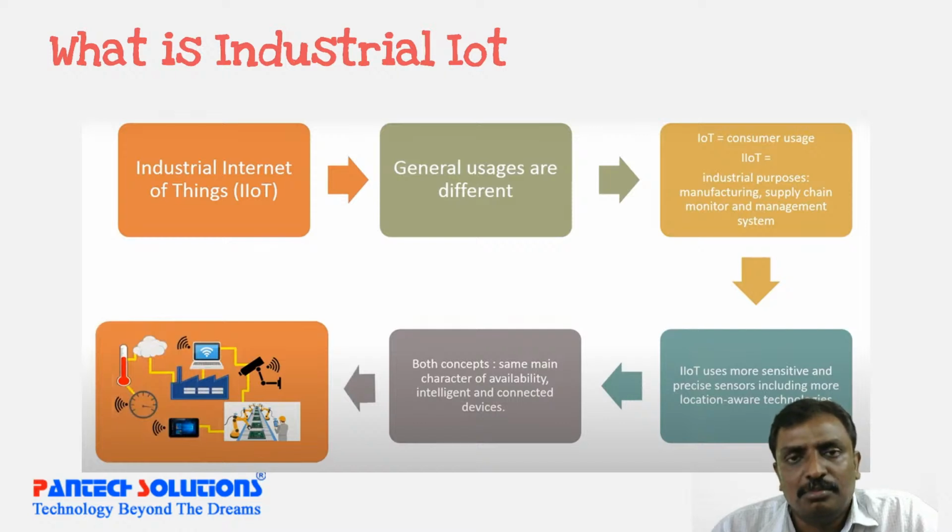And the third point is it should be capable of learning on its own, like a machine learning kind of thing, where the system learns on its own, can do predictive analysis and alert the users. So these are all the things which we need in industrial IoT.